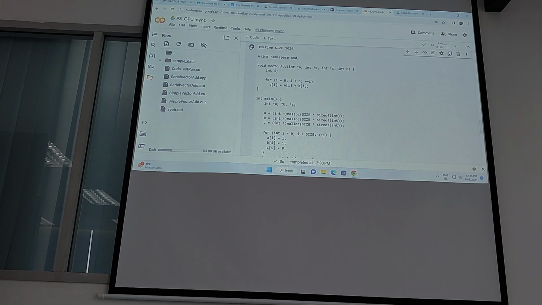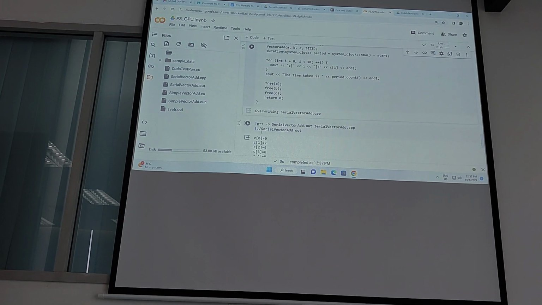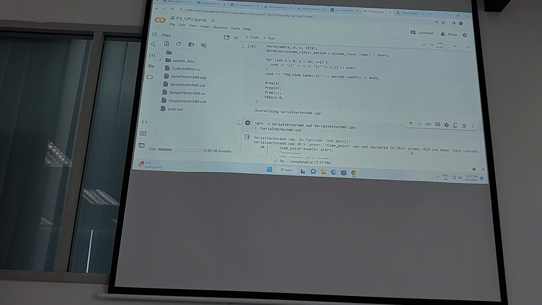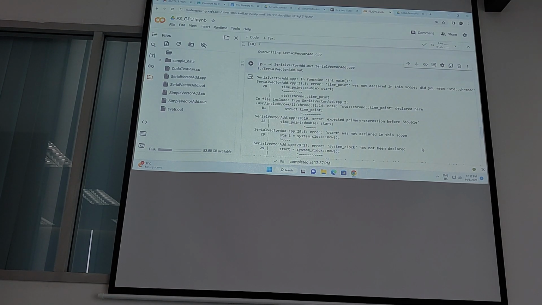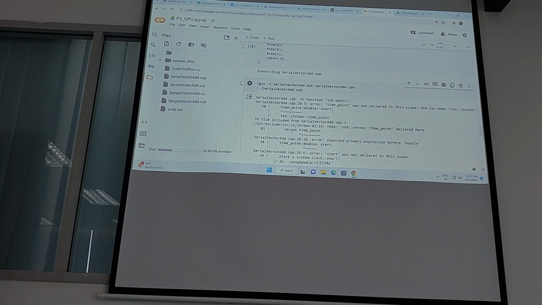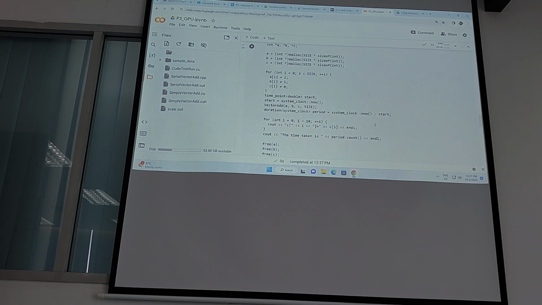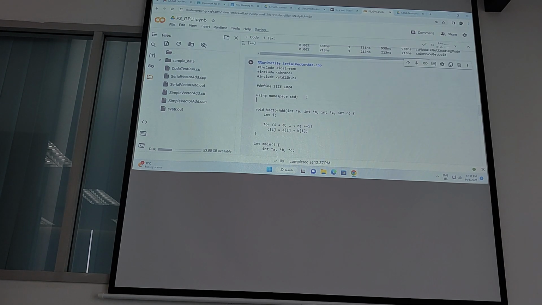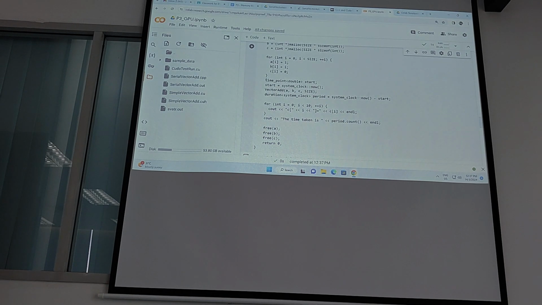You do this. Okay, and then play. Oh, it doesn't understand. Okay, I see now. I make this, copy that, using namespace. Namespace again, because I use the short form just now. Okay, I should be typing like this. Time point, it should be std chrono, time point. I should be writing like this just now.